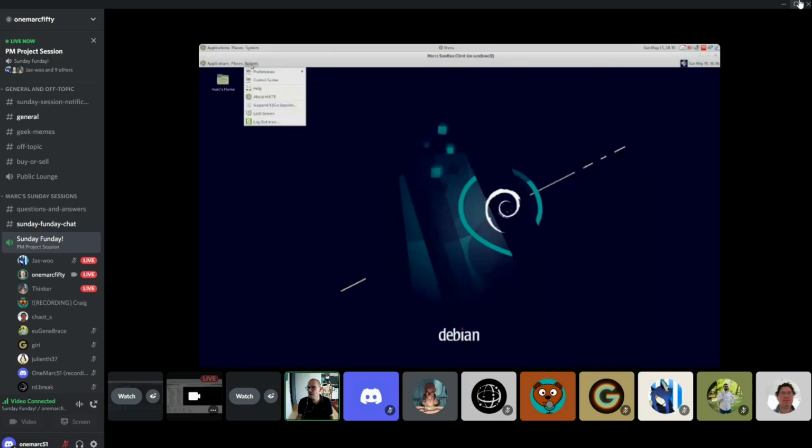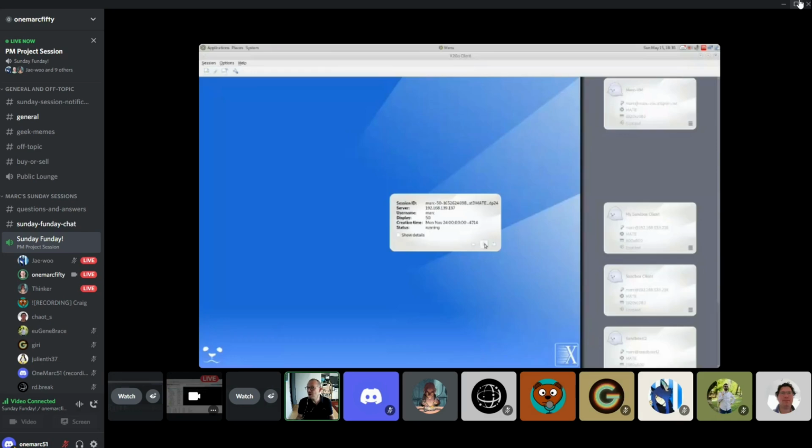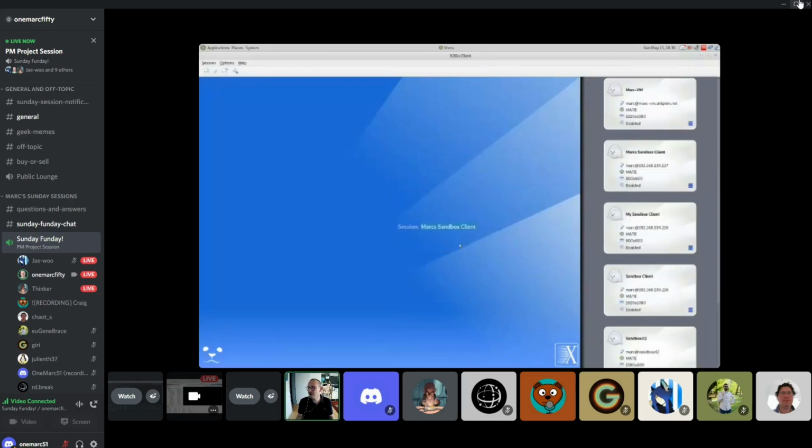So at this point, let's click on System and Log Out. Click on Log Out. That one should close. We just wanted to make sure that it's working. And now we go back to the ProxMox and actually give it the sandbox network interface as a second interface. Because remember, we want to use that container to actually get into the sandbox, which we can't at the moment because we don't have the network interface yet.